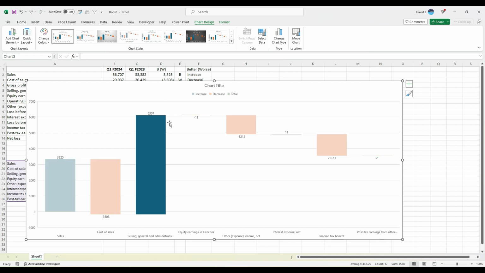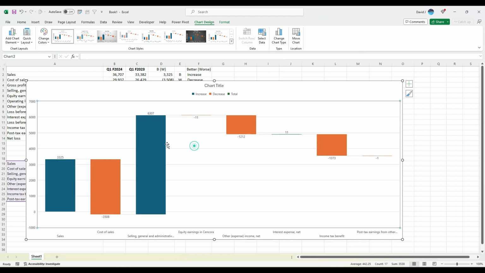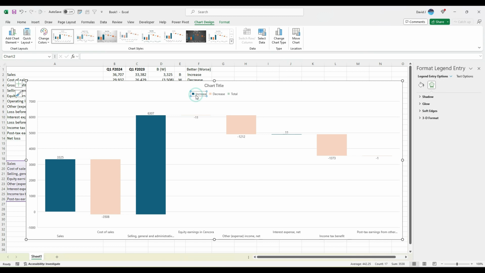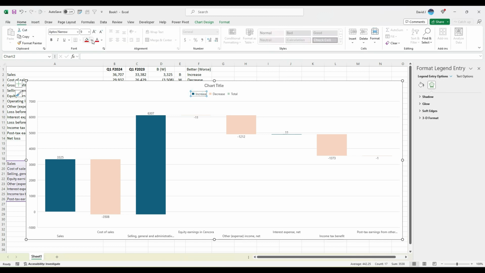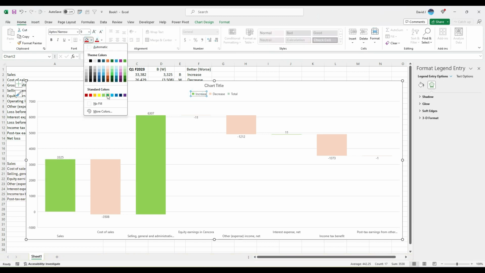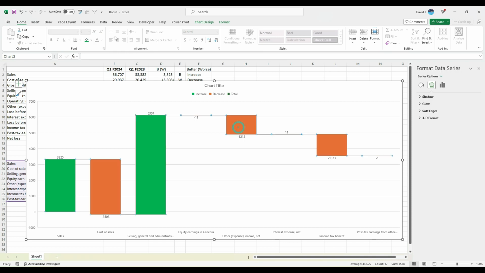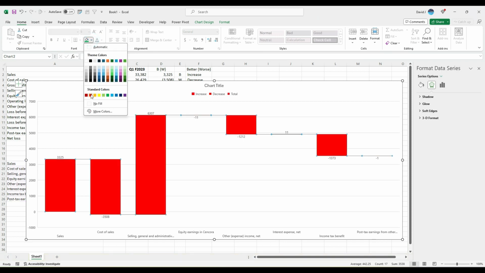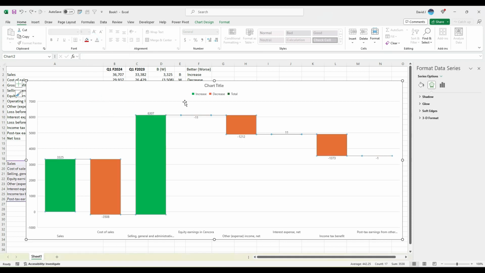So if I select, let's say, just the increases here, so double click on this. There we go. And then let's change this to green. And the worse ones, the decreases, would be negative. Oh, got to be careful sometimes selecting too much here. There we go.